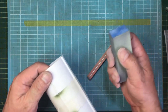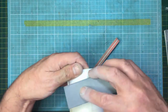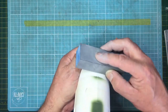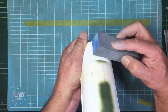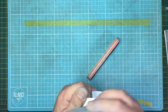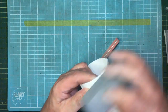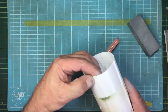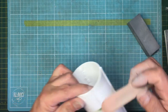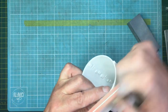Okay, and this fine sponge is so fine, you don't need to worry about all this rotational stuff. You can just sand away, because if you look at it, it's making the shape anyway, and it removes such a small amount of material, it's not of any real concern. I'm going to remove the pressure from that end, and I can still feel there's something there. I'm just going to sand away.